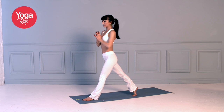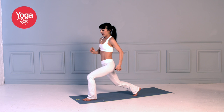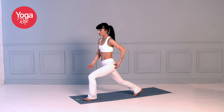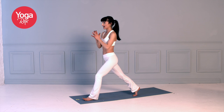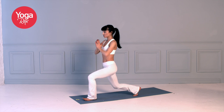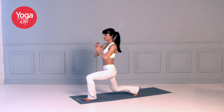So we're inhaling, legs are straight. Exhale, bending the knees. Actively press down through that left heel. And you might want to take your left hand to the left glute to make sure it's really firing up. And if you want to work harder, lift the toes of the left foot. So we're going to inhale up, exhale down. One, two, three, four, five.